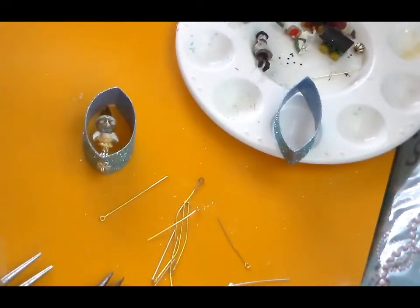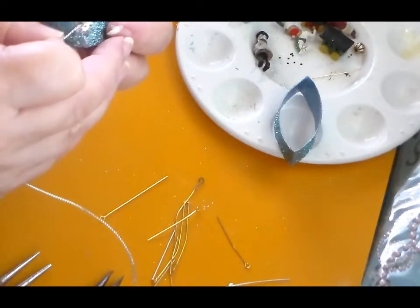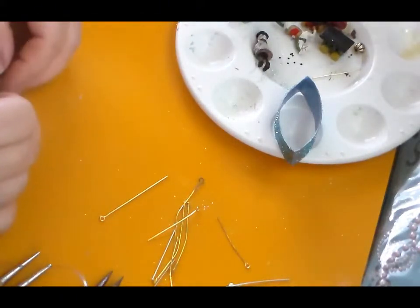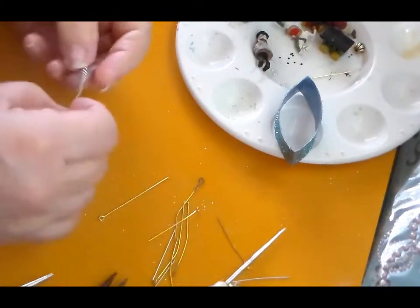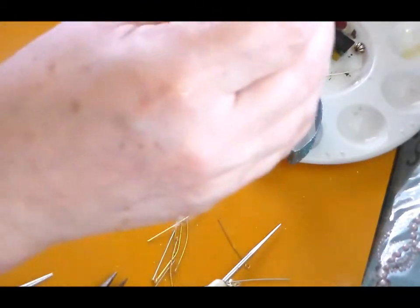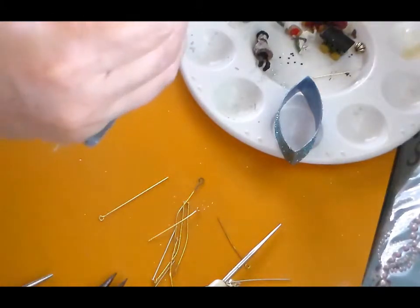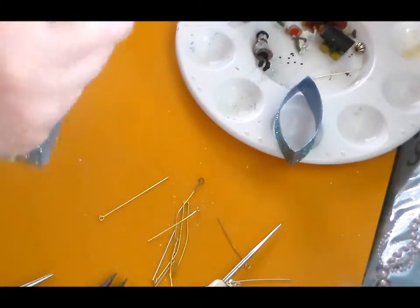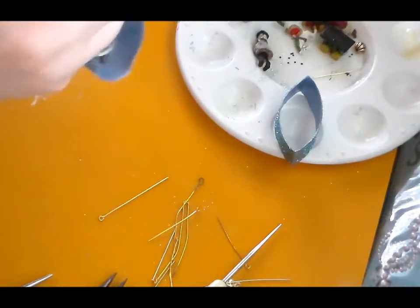Let me cut this. It's got a lot of... So, or it's probably a message. I'm just gonna tie this. This looks so cute.